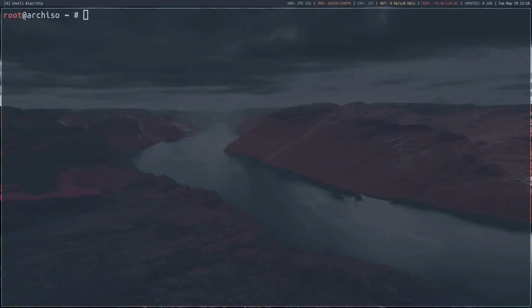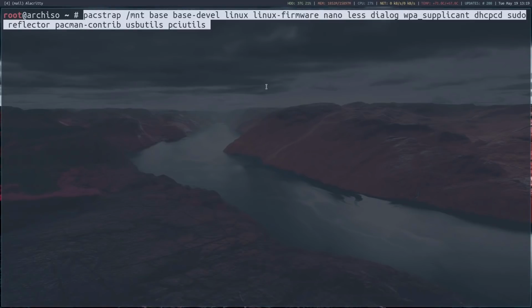We're going to use a command now called pacstrap. Using the pacstrap command and pointing it to /mnt where the root partition is mounted, I'm going to install base, base-devel. I'm going to install the Linux kernel, so linux and linux-firmware. And I know you guys like to use Nano rather than Vim.